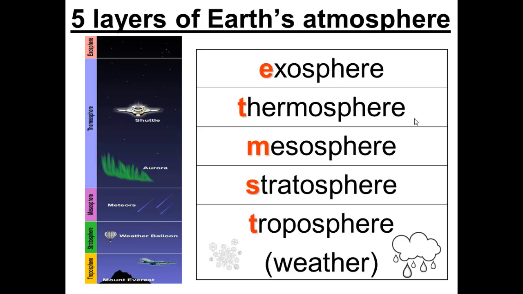Air pressure decreases as you go up through the atmosphere. Here you can see that I have highlighted the first letter of each level of the layer of the Earth's atmosphere. I want you to create an acrostic poem just like we have before using the first letter of each layer of the Earth. The exosphere, the thermosphere, the mesosphere, the stratosphere, and the troposphere, like I said, where the weather happens.